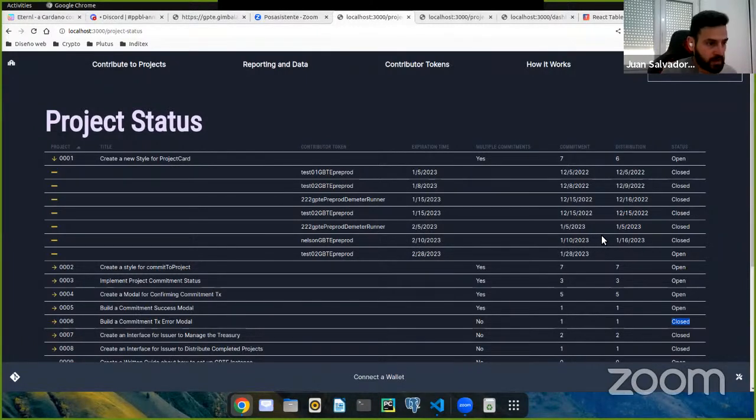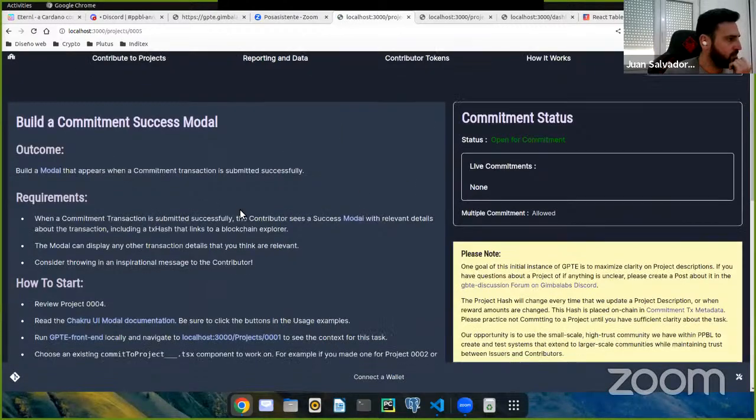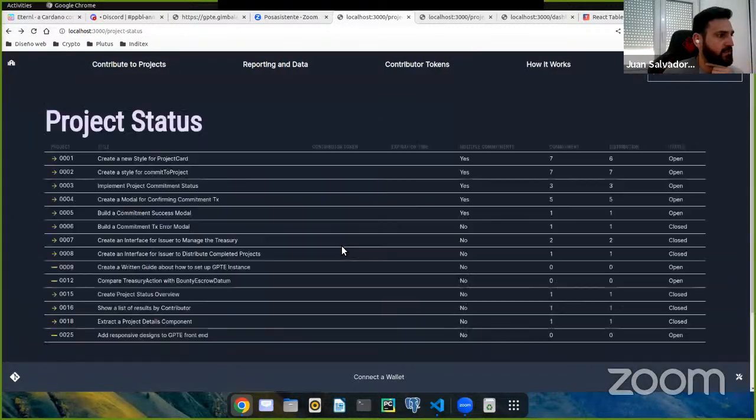So another nice feature, you can put your mouse over the date, and you can see also the time, date time. So I think it's basically this. You can also click on the project ID, and this forward you to the project. So I don't know, James, if you want to know more about the technicals about this table.